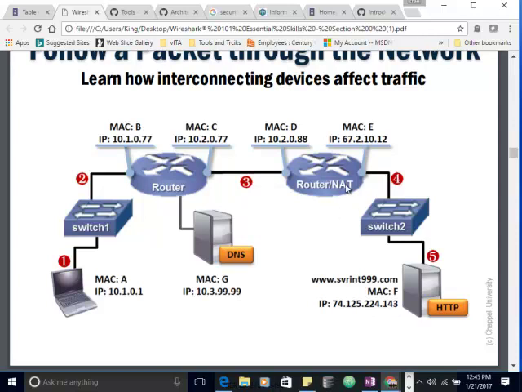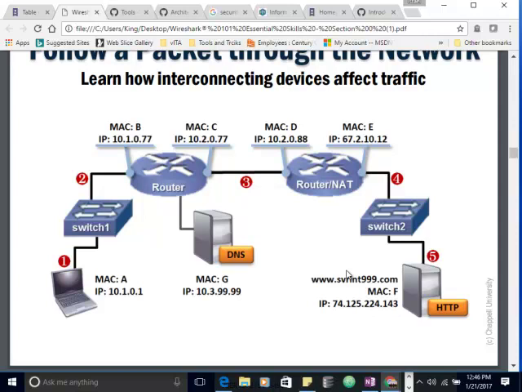Because now I have a NAT here. Remember, the purpose of your NAT is to mask your source IP address with its own. So now my source IP address is going to be 67.210.12 because of this network address translation. And then my destination IP address will be this. You understand? So the location of your sensor really determines what you are capturing.